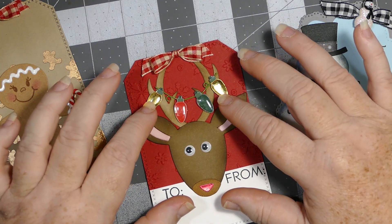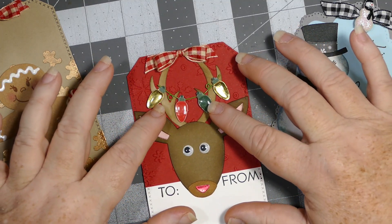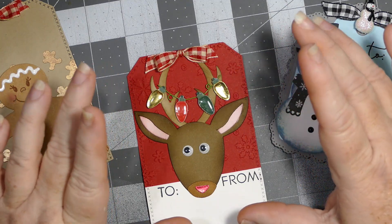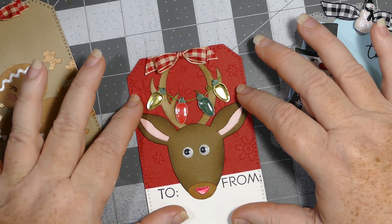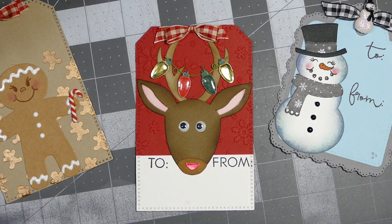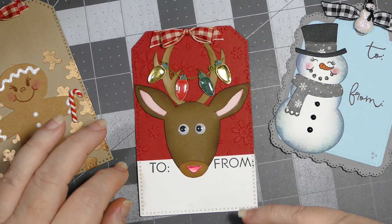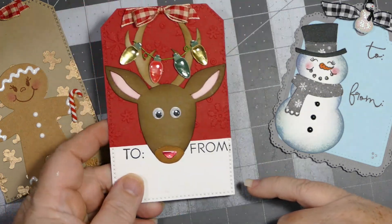Here's where I used the little lights. I like this set because they're on a little wire so I could bend them, which I was really tickled with. I wish I had bought more — I'd love to have seen some blues and other colors besides red, gold, and green. I only got two packs, but they still had them on the Hobby Lobby website about three weeks ago when I placed this order.